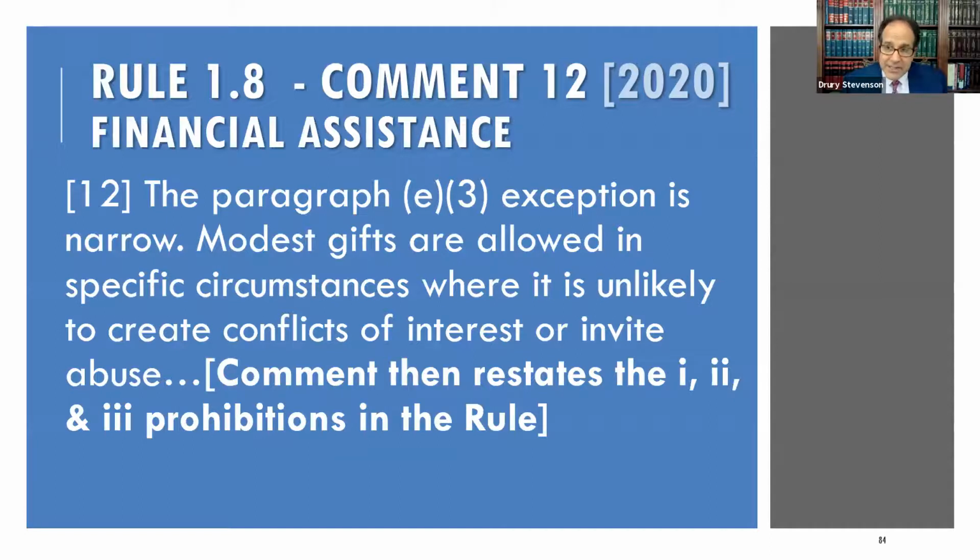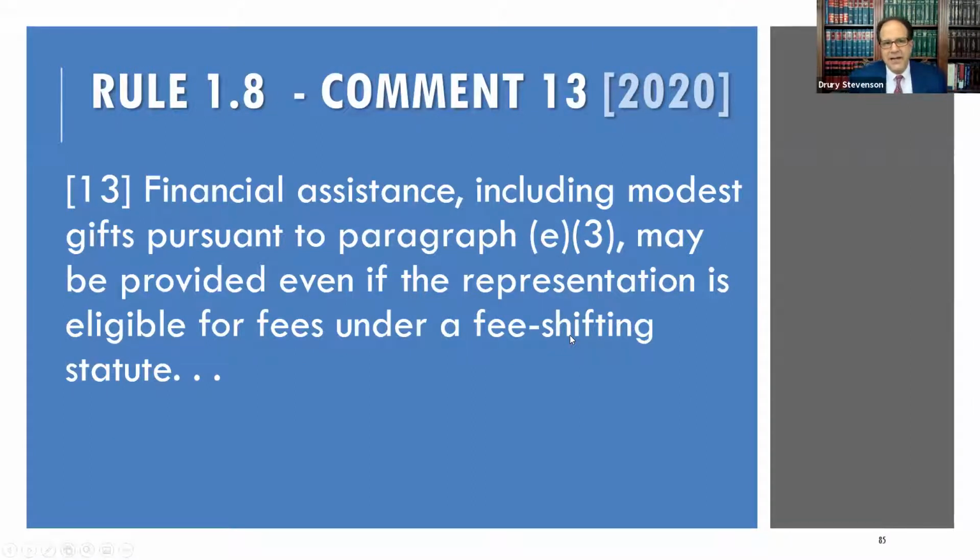Also, I understand this comment to say that if your assistance to a client becomes too substantial, it could trigger disciplinary liability under 1.7 for a material limitation. In other words, it could start to cloud your judgment as a lawyer because you've given the client so much money to cover medical bills and rent and so forth. So even if the assistance is permissible here, the idea was that this was an exception that most of the time won't create a real conflict of interest, but watch out, right? We need to keep this within reason.